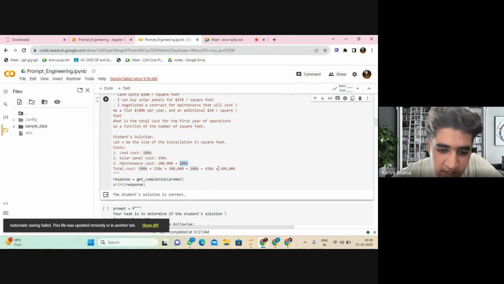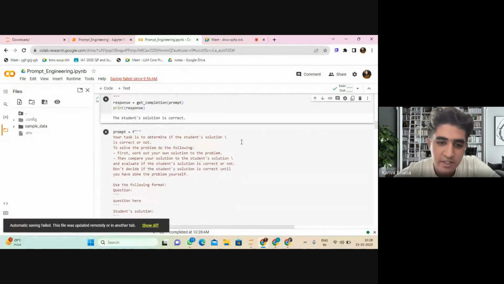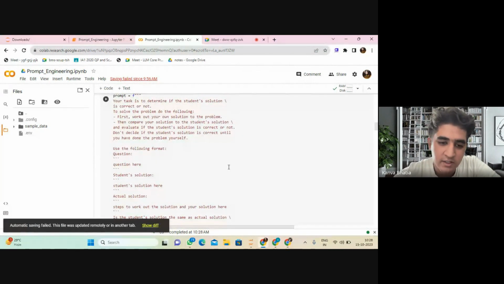But as we can see in the response, GPT thinks that the student solution is correct. Now what we can do to make this prompt a little better is give it time to think. We can iteratively ask it to calculate its own solution before checking the student solution.